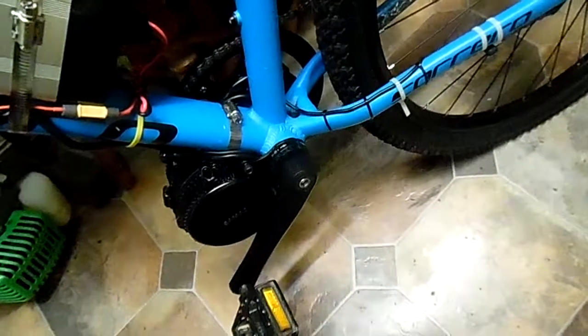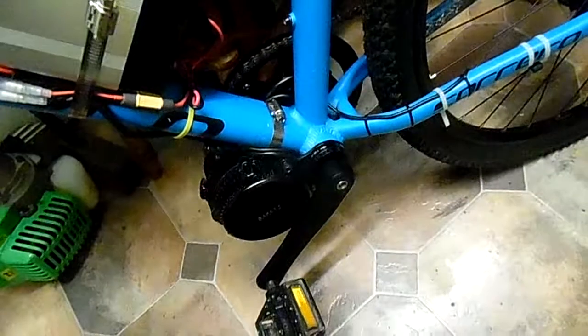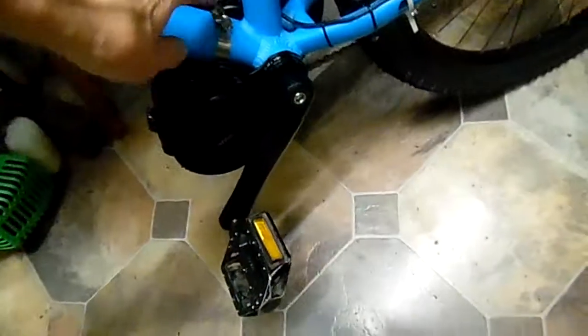And I used what they call a ball grindstone. It fits into a drill, and it's ball shaped, so you can basically grind at any angle. And you have to go all around the inside of here.